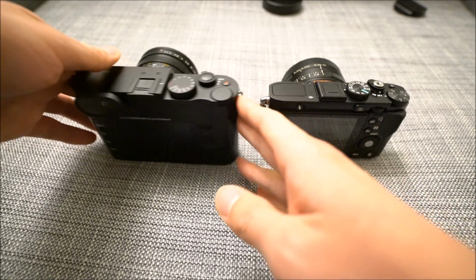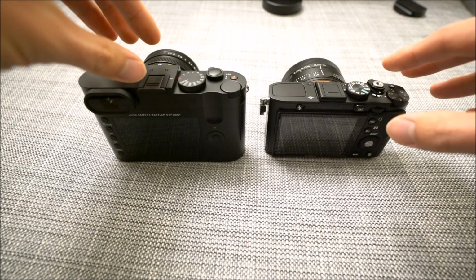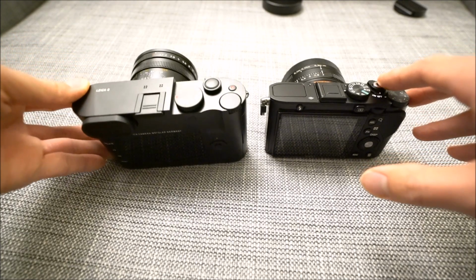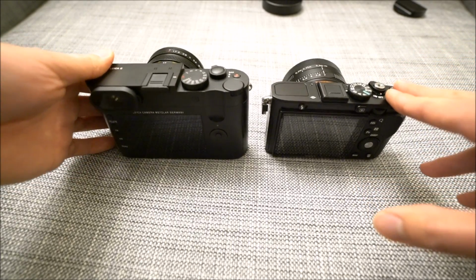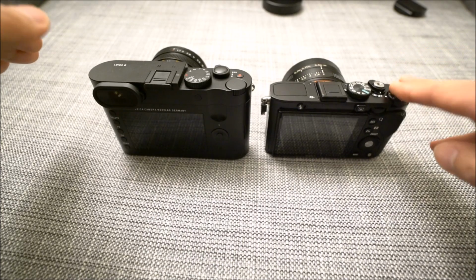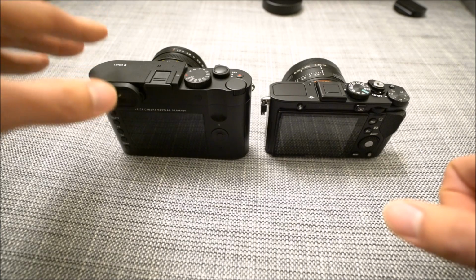So from the ISO or high ISO noise perspective, when I look at the pictures, the Leica Q actually looks pretty on par with the RX1R's 24 megapixels, and the way they do noise reduction is a little different. Leica Q tends to preserve detail more than aggressively reducing the noise, and Sony the other way around. So if you look at the pictures, it's more up to your personal taste of whether you want more detail or more noise. So if you want more detail, the Q is better. Although on the Sony you do have the option to turn off noise reduction or reduce it, or set it to a low setting. On the Q you don't have the option. It's just locked in place.